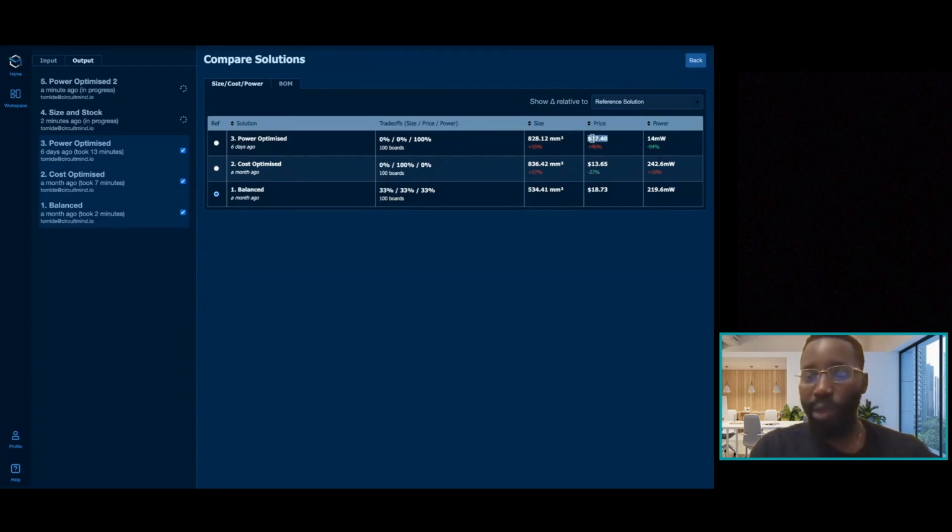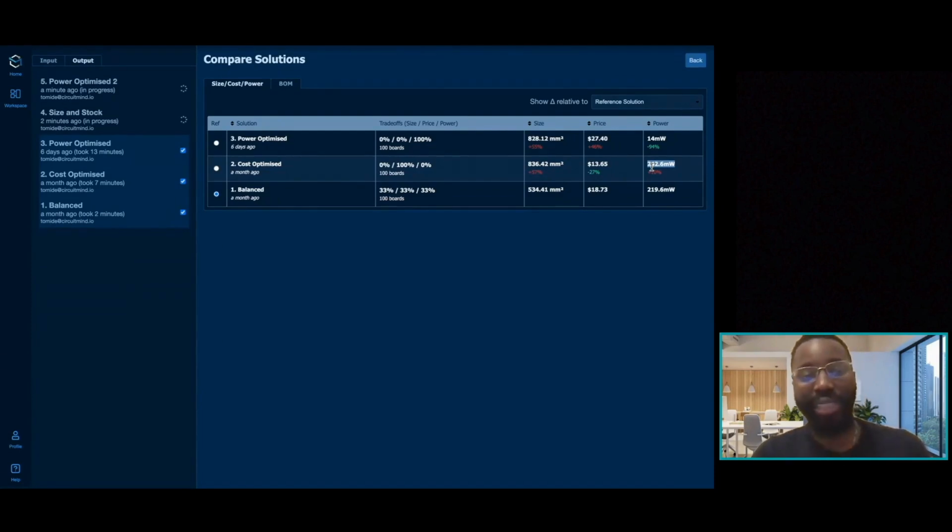However, the power optimized design is consuming 14 milliwatts, which is 95% less than the power that's being consumed by the cost optimized design. So this is how you can trade off different design options, iterate on them until you get to the design option that best suits your needs.